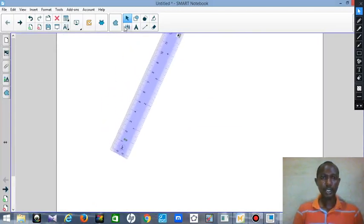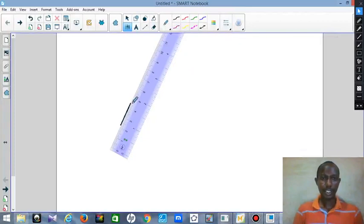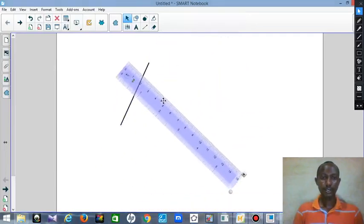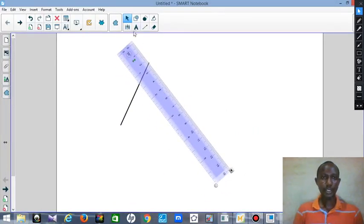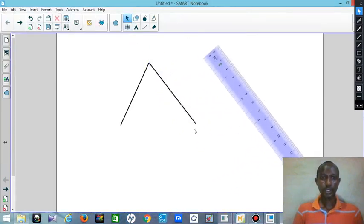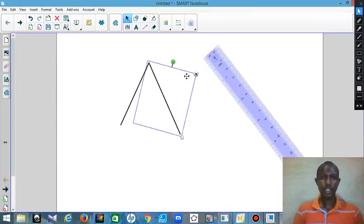Let me reduce the thickness. Okay, this one is okay. Let me use this. Just get a sketch like this. Then you rotate it the other way around. Remember, they wanted us to illustrate it using a diagram. Then you have this. I'm just trying to form the cone. Have something like this. Let me rotate this a little. Okay, I think this is okay.